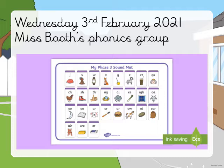Okay, so have a quick look at our phase 3 sound mat. See some of the sounds that we've already done if you recognise them. Get your whiteboard and your whiteboard pen ready, and let's start quick write. Start from here with our first sound. It was J.